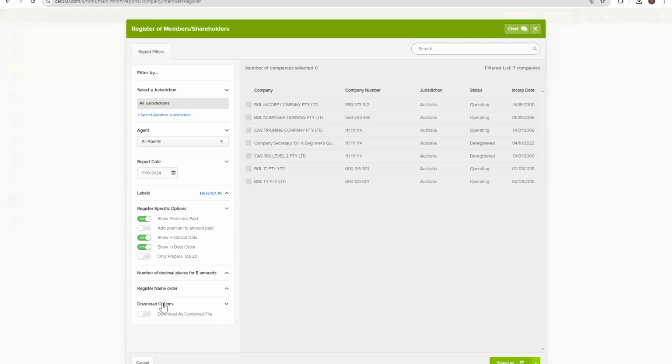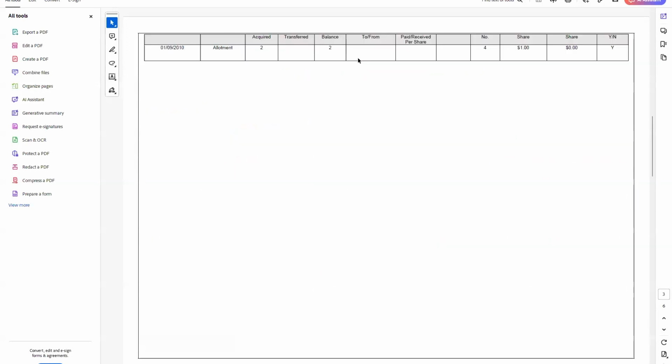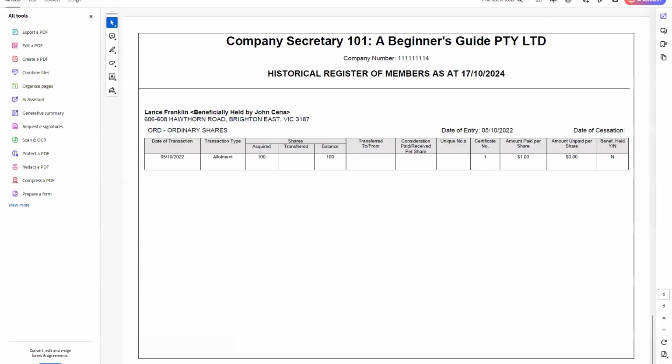However, you do have the option here to download these as a combined file. So if we click that and download as combined file, I completely missed that. Now we just have the entire register of members and/or shareholders for all companies combined in the one.